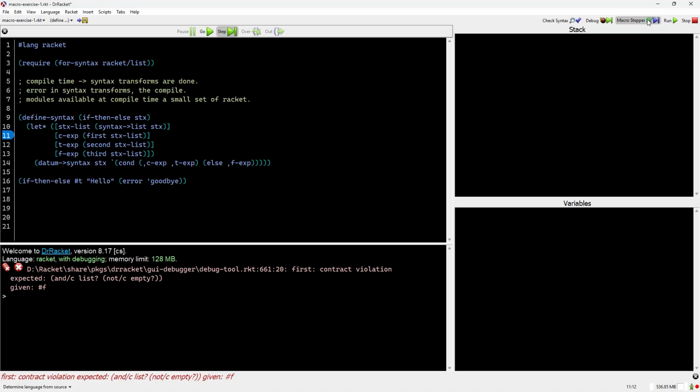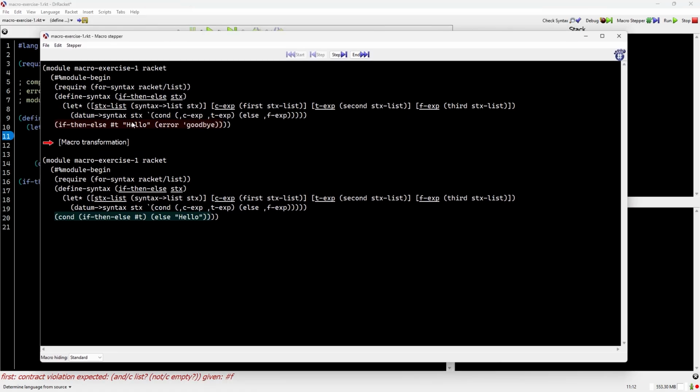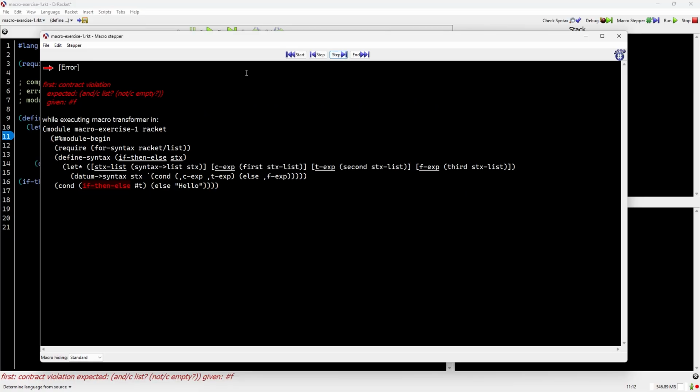And there is something that can help us here. There is this macro stepper. And let's take a look at what the macro transformation is. So again, it's complained, cond if then else t else hello. So this is interesting. So what's the syntax list here? Doesn't seem to give us enough information here.